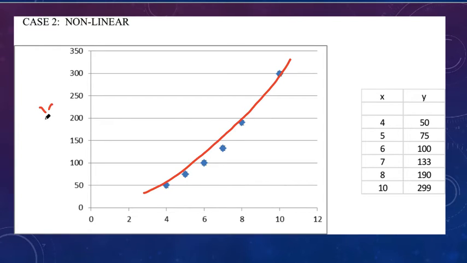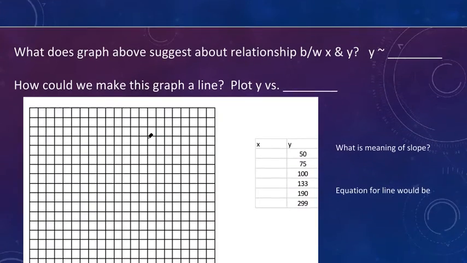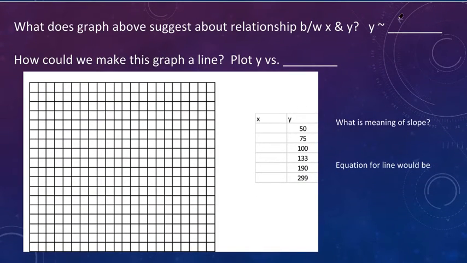So if I have y, just some generic y on my y-axis and x on my x-axis, and here's my data from my lab, the question becomes, what is this relationship? Ask yourself, what did you call this in math class? You might have called it a squared graph, but odds are you called it something like quadratic, and this states that y is proportional to x squared. The symbol is read as proportional to.